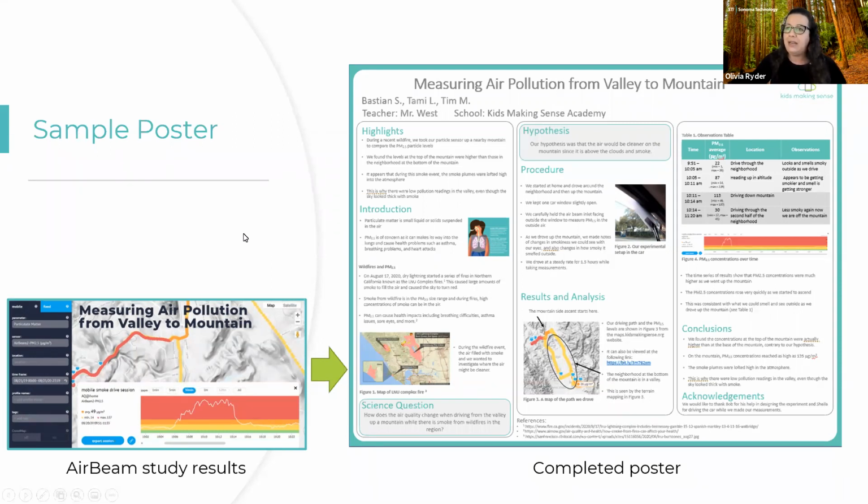And so again, I said it before, but I'll say it again, while we're using the AirBeam experiment as an example, this could really apply to any science experiment or another activity in the curriculum as well. It's really up to you how you want to implement it. So in the rest of the webinar now, we're going to walk through how to help your students create this type of poster here on the right in some very straightforward steps that you'll be able to help them with.